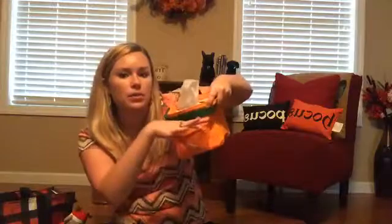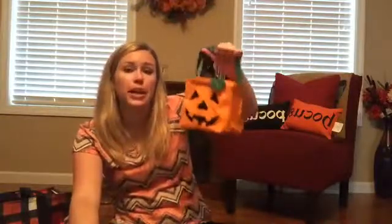So it does have a fun little handle, as you can see. Obviously, you can tuck it back behind if you're not using the handle. Whoops! And then on the back, there is a little mesh pocket, so you can hold some additional things. One other nice thing about this is, if you take the tissue box out, it makes a really good preschooler or toddler trick-or-treat bag. So maybe you have a younger child and they're just going to go to a few homes, but they need something to hold their candy as well. And maybe the cinch sack would be too big and they're not going to be getting that much. This is a really great option as well, so that they can put their candy in something. And if they like the idea of having something glow in the dark, maybe consider getting that little bones that does glow in the dark as well. So it's a pretty sweet product.